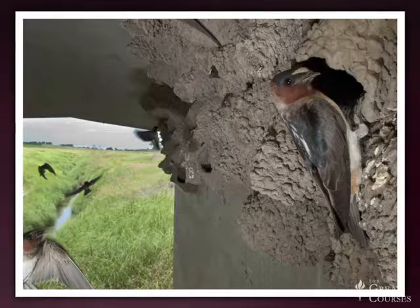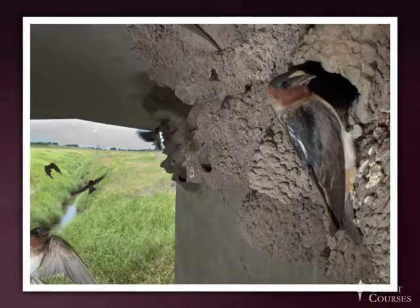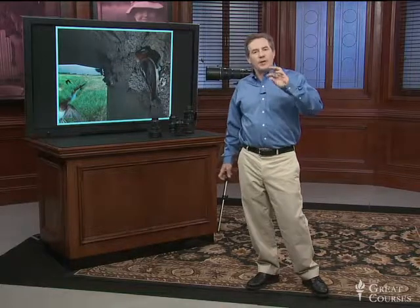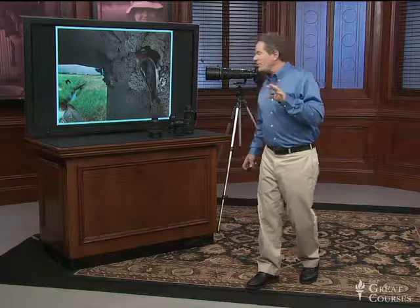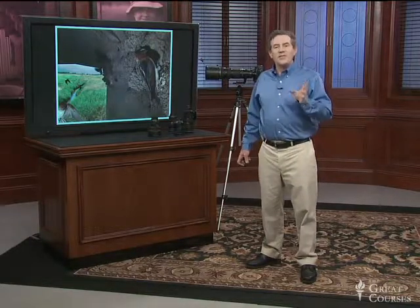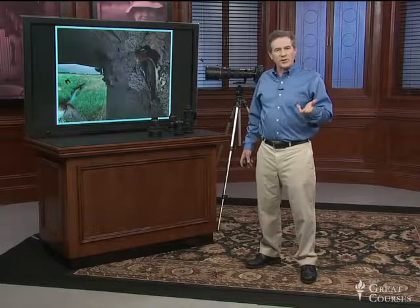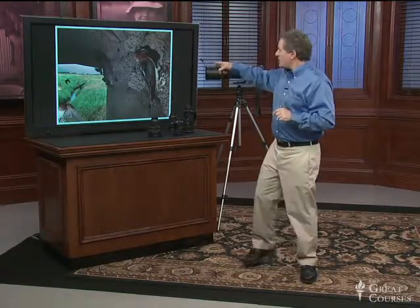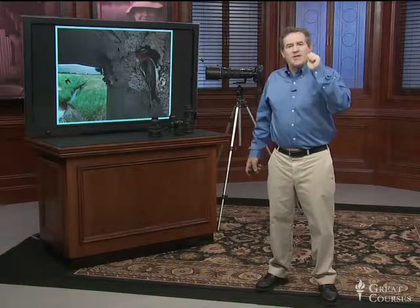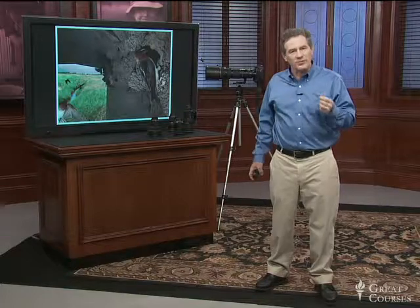Next — cliff swallow. With my cameras in place, the camera just becomes another perch to many of the birds. The camera's not moving; it just must look like a tree limb to them. I just really watch for a spot and an opportunity and take a picture. The result looks like we're right there living with these animals, and we are. Some of these are shot with a 14mm and some with a 20 or 28 millimeter — really wide, really close, really intimate. In the case of these cliff swallows, they're very common — they nest in urban areas or under bridges near flowing water. Here's one making its nest under a bridge. I want to give each image depth and a real sense of place, and most importantly I want to show the type of habitat that each bird prefers. That's important for National Geographic.